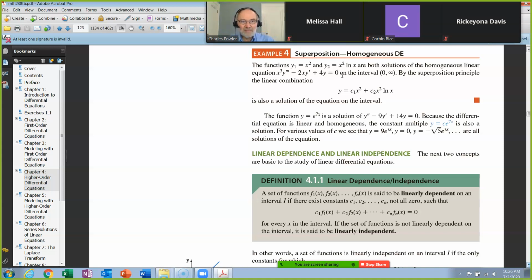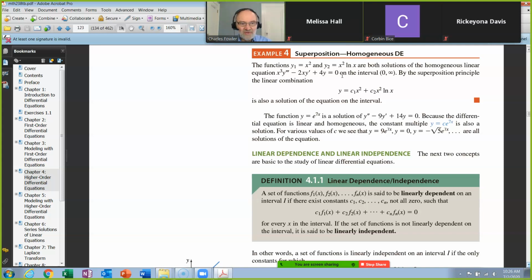Now by the superposition principle, if both of these are solutions, and we're taking their word for it, then any linear combination of them is also a solution. I'm trying to think what we're supposed to do with that. I guess that was it. There's nothing to work out. They just said if these are solutions, that's also a solution. That wasn't much of an example, I guess, but maybe that suffices.